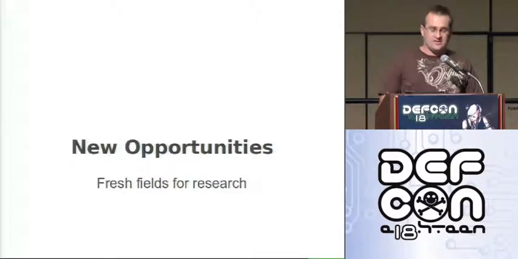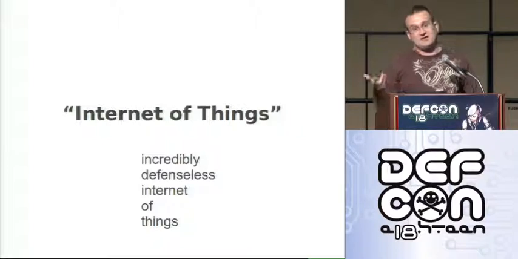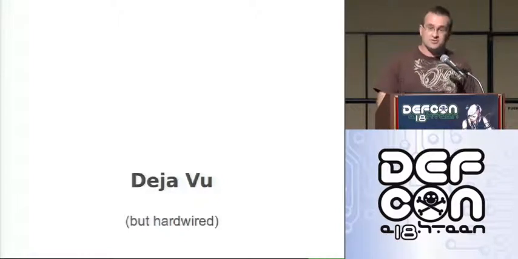With any new development, there are new opportunities for research into both positive and negative side effects of a new technology or a new use of a technology. Physical computing is no different. It's also part of a concept called the Internet of Things, which is the idea that you have millions and billions of smart sensors connected to the internet that detect particular states and then report back. But because a lot of this is hardwired, if somebody makes a mistake, it's there kind of forever. A lot of the issues you'll run into are the same sort of things that have been run into in traditional computer systems and websites, but in a hardwired solution, so they're a lot harder to upgrade.